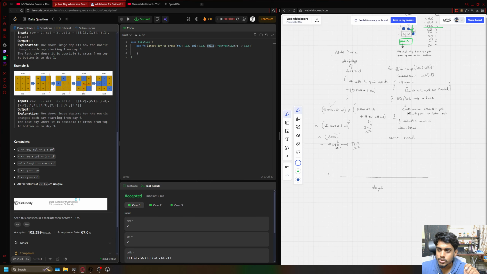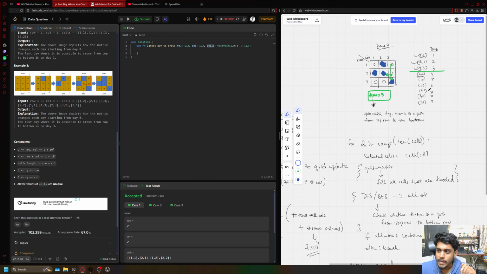When I did this dry run, we observed that up to a certain number of days there is a path from top row to bottom row. After a certain point, I cannot do anything, there is no path.